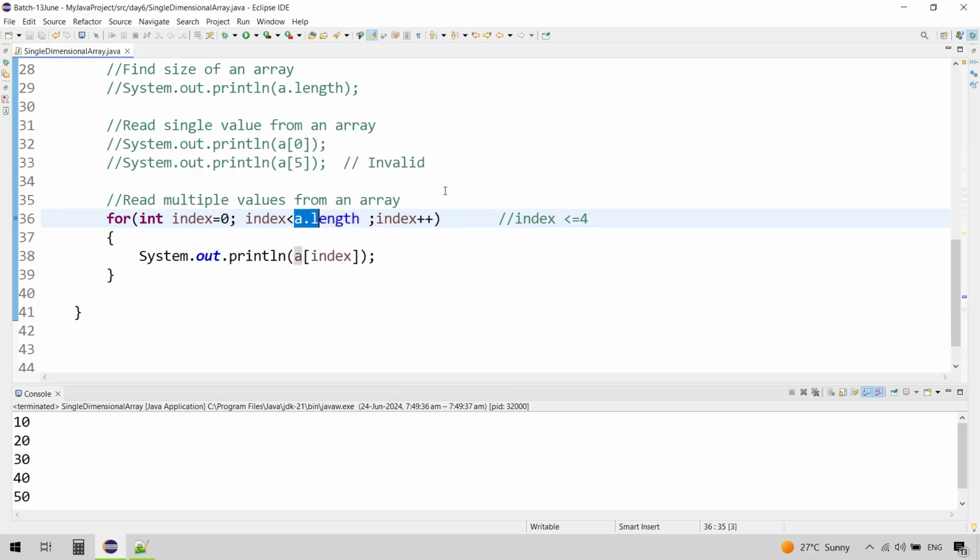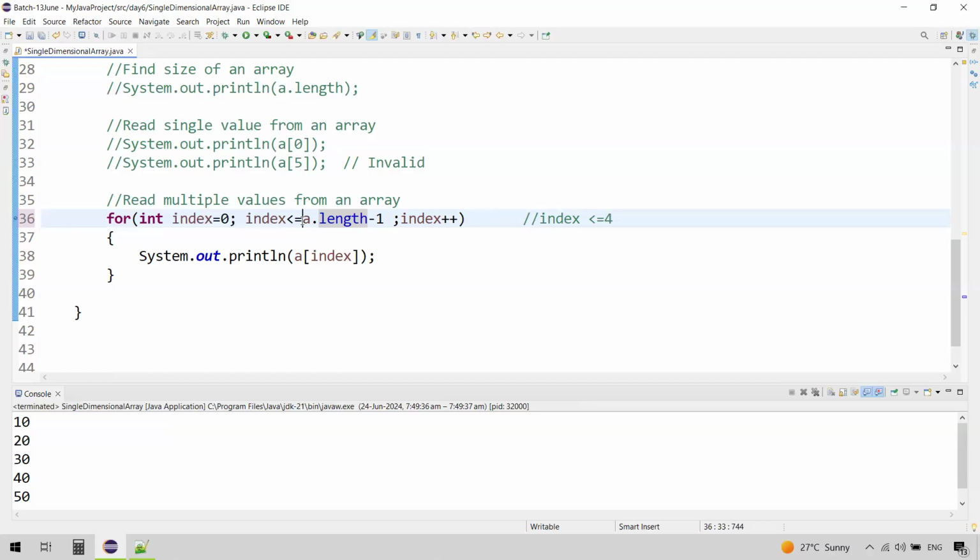We have to be careful. a.length is 5, but the index actually starts with 0 and ends with length minus 1. So this is what we have seen, right? It starts with 0 and it ends with n minus 1 if you have n elements. So we are writing less than. But if you wanted to write less than or equal to, then it will definitely be length minus 1. You can just imagine the length in this example as 5. So if you wanted to use less than or equal to 5 minus 1, so less than or equal to 4, because 4 will be the last index as the index starts with 0.